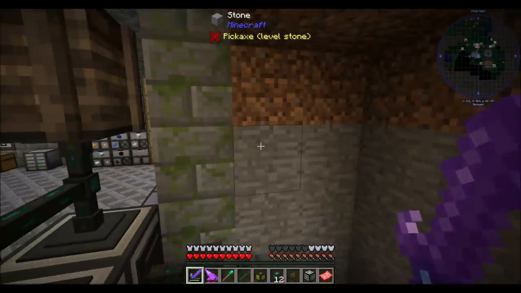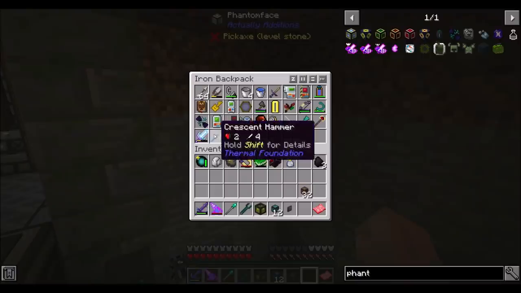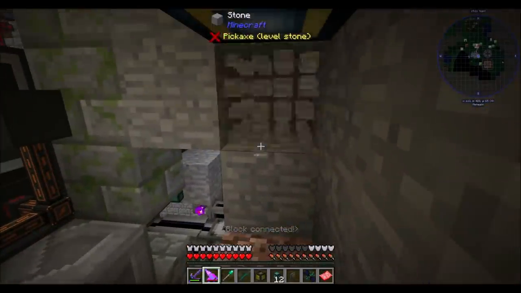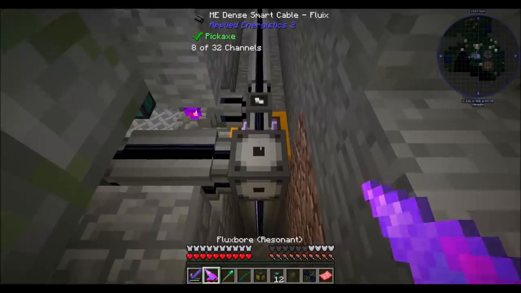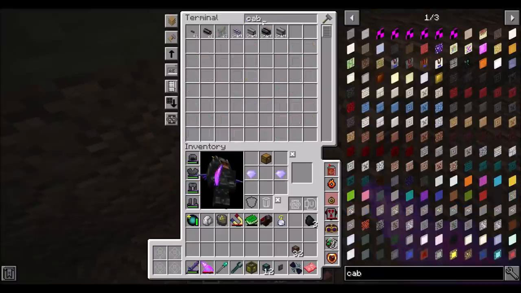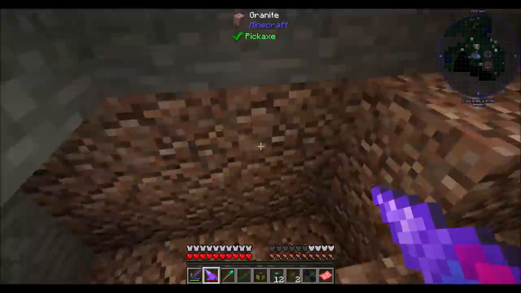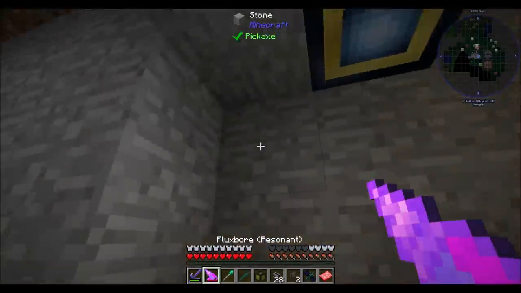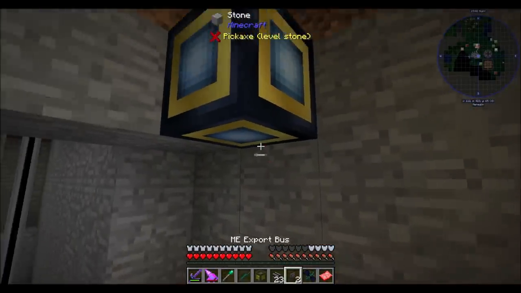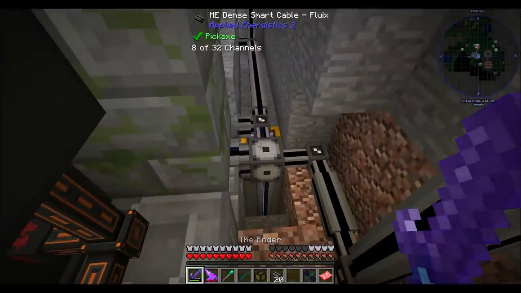Right? But if we connected up a phantom face back here, then we could export bus into it. And that would be cool, right? We just do that. Connected is fine. Sweet. And then we should have some channels available down here, right? We're using 8 out of 32 so far. So let's just run some cabling. And is my other export bus done here? And you guys? Perfect. Okay. So the cable is going to come up here, and then we have an export bus here and here. That seemed like a good time. So now we're using 10 out of 32 channels, right?